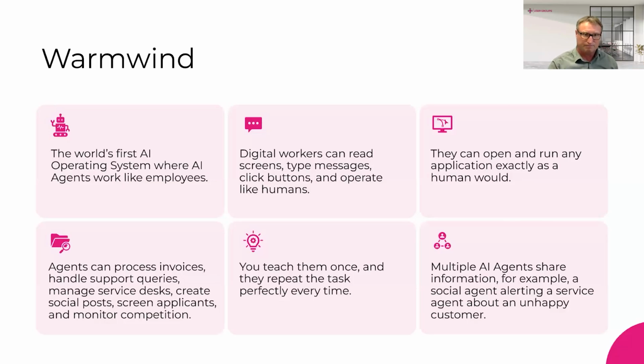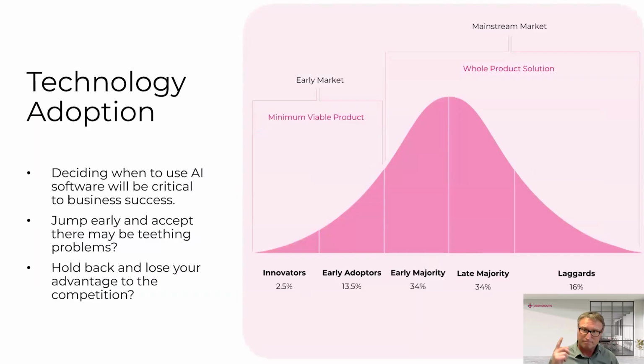So this is why for people that work in that small to medium-sized space, the space that we operate in, applications like Warm Wind are going to be very useful and very important in the future, because getting back to our technology adoption curve, deciding when to use AI software is going to be one of the biggest decisions that your business has to make in the next 2 or 3 years. Jump too early and you get stuck with clunky products that haven't really been developed out properly, lots of exception handling, lots of errors, and lots of time wasted for little reward. Jump too late and all your competitors have got a head start on you, and that head start might never be closed. So the technology adoption life cycle is going to be a very important part of a lot of our businesses over the next wee while.